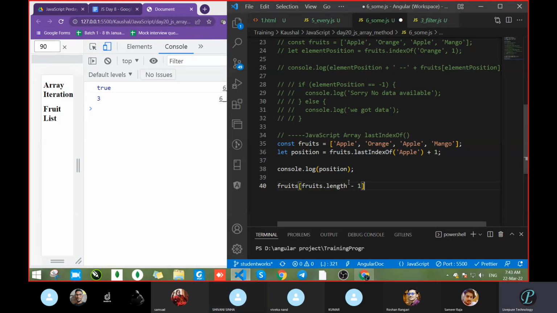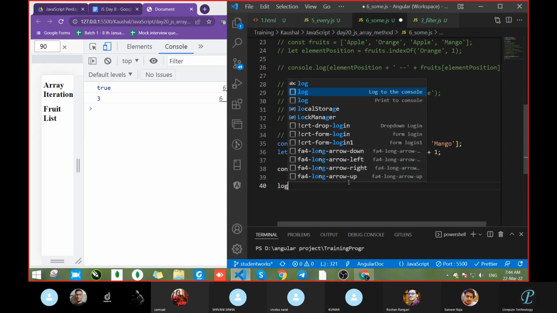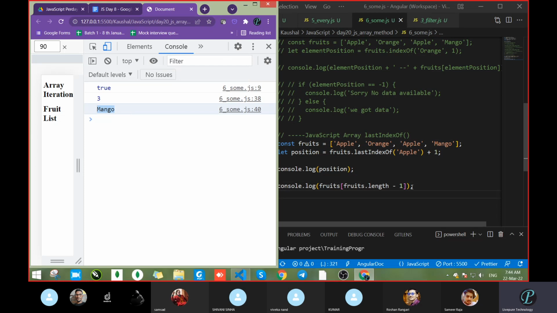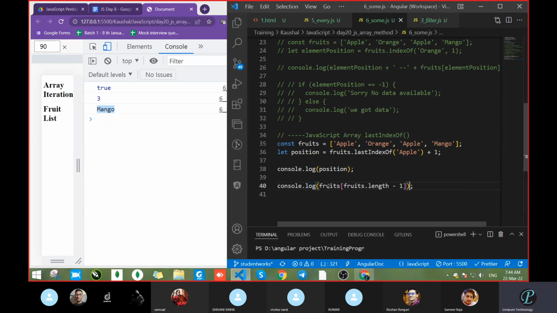So fruits dot length minus 1. So what will be the output? So you will get output something like 3 mango, mango, because we are checking on the last index, last means last value. So we got the output.